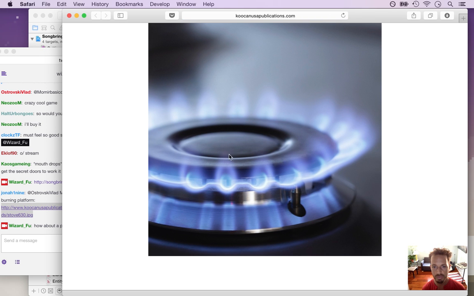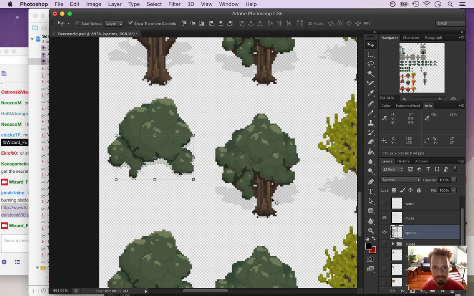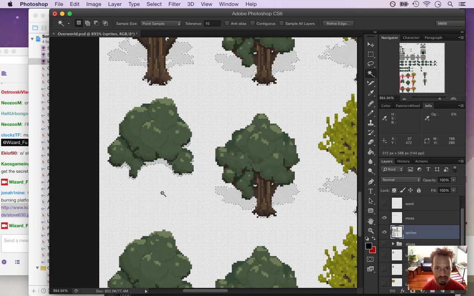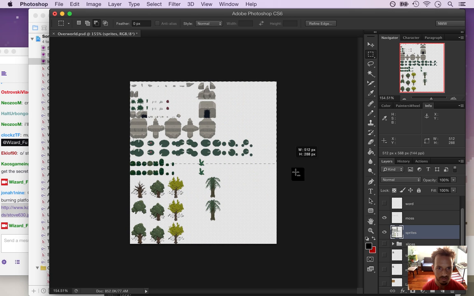A burner would actually work really well too. For some reason, I selected this whole thing and then I undid it, and that just messed up the whole selection. Photoshop.